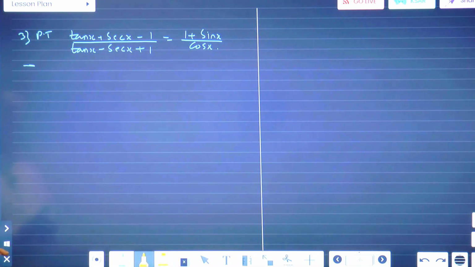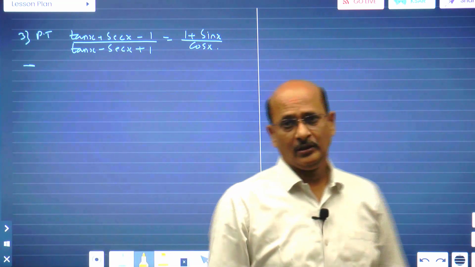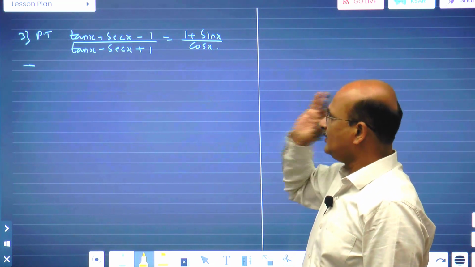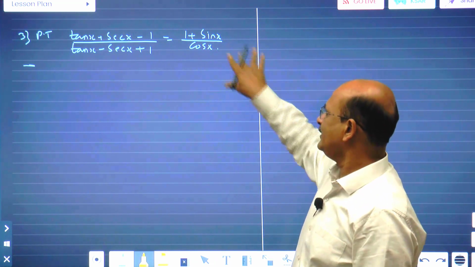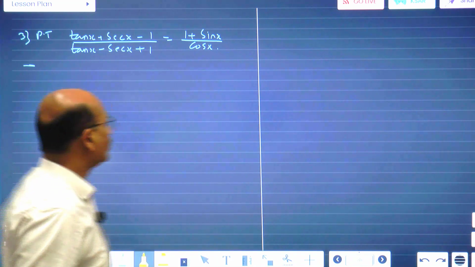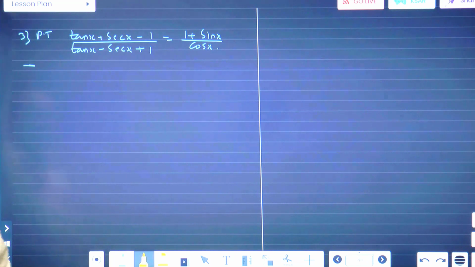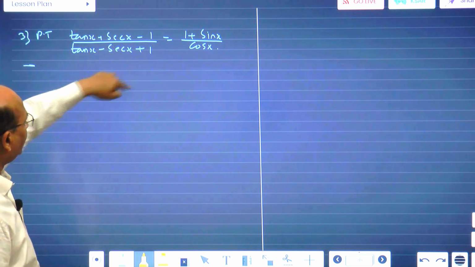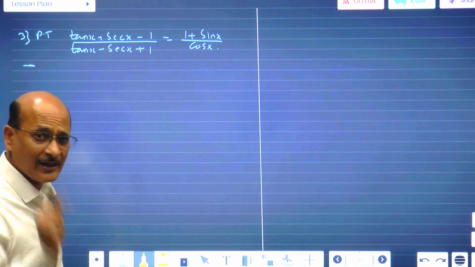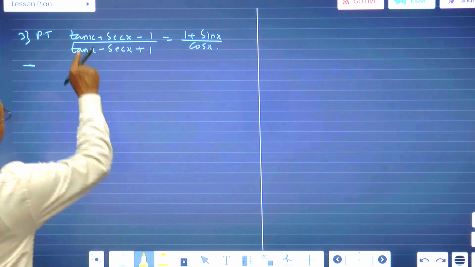This question is a tough question. You know why? Because if you see the left hand side expression, it is given in tan and sec and all, and the right hand side is to be given in terms of sine and cos. Now the issue over here is, if you see carefully, I can convert to sine and cos, but what happens if I convert to sine and cos, I will tell you.